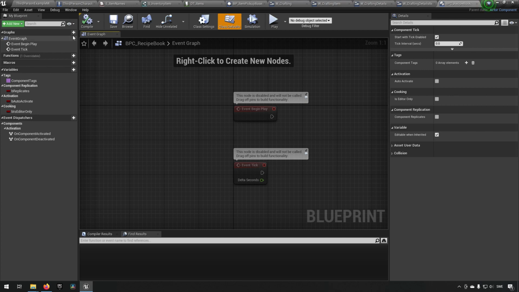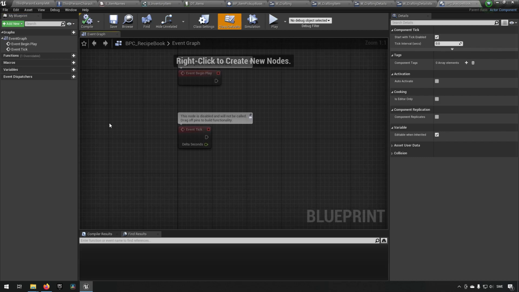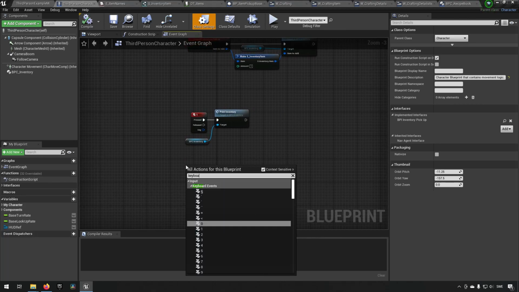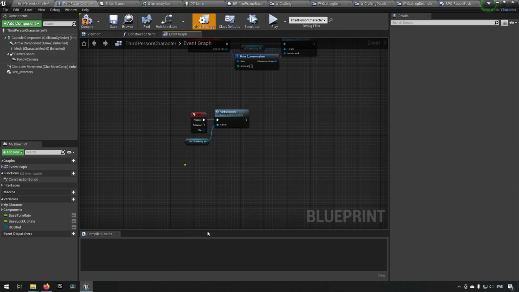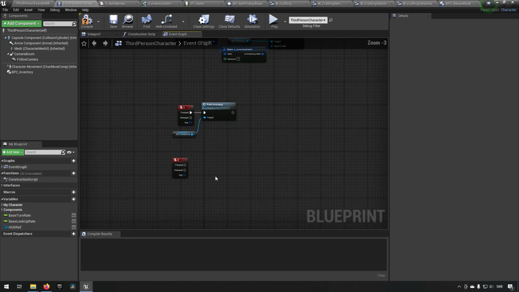So this one, we want to remove inherited things so we don't see as much stuff there. So we want to have this be called at different points. So starting situation would be a player wants to craft something. Now let's go to our third person character and create an event. So we can do keyboard E, which will bring up the E key, and you should be doing inputs for this, but to start off we'll be doing it this way.